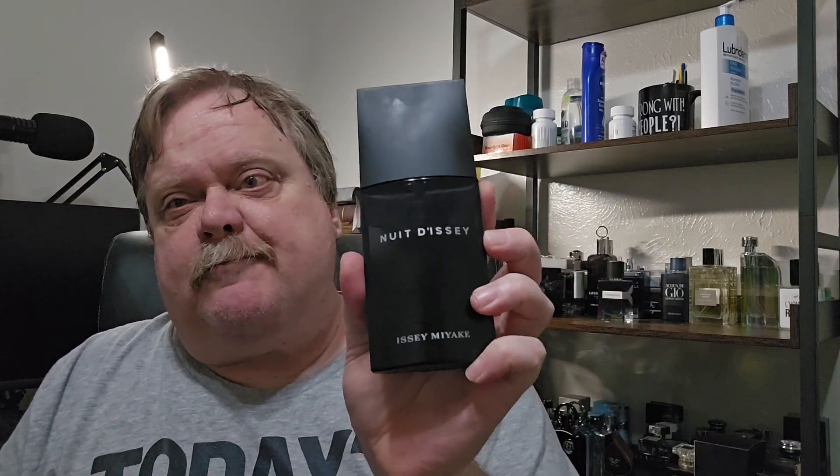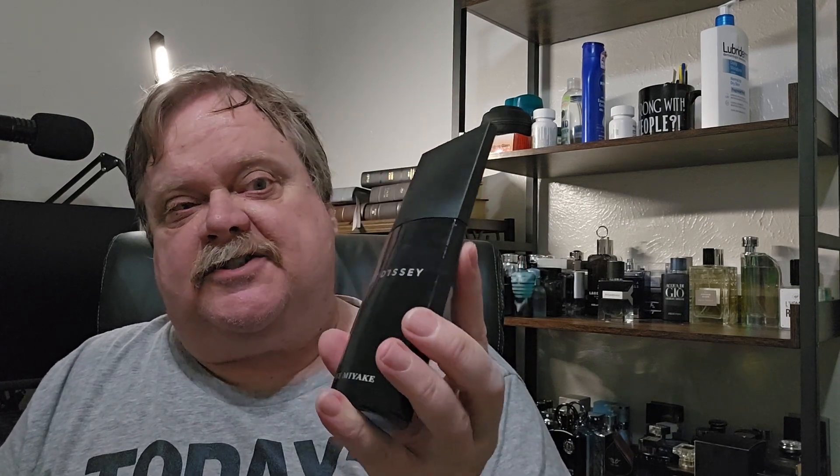This one is easy to find. There is a parfum version that's like $60 or $70 — I would like to have that one as well. I've actually made a dent in this bottle. But there are two others — Argent and Pulse of the Night — that are really hard to find, and when you do find them, crazy people are asking $200, $300, and even $400 for it. I'm not spending that much money on Tom Ford, let alone Issey Miyake. If you're looking for those other two and can't find them, don't overlook this one — you might be pretty happy with it, especially for $30 to $40. It smells wonderful and it's one of the fragrances I love to wear out or just when I'm sitting around the house.